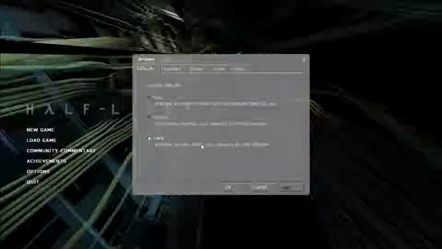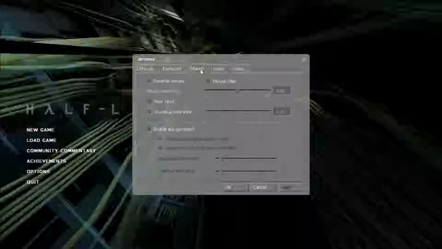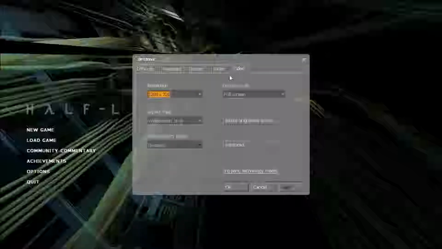The reason why I'm doing hard mode is because when I played on normal mode, the last time I played this game, I didn't really have very many problems. So, for an extra challenge, put it on hard mode. And then pretty much standard first-person shooter controls. I might modify the sensitivity once we get in the game here.